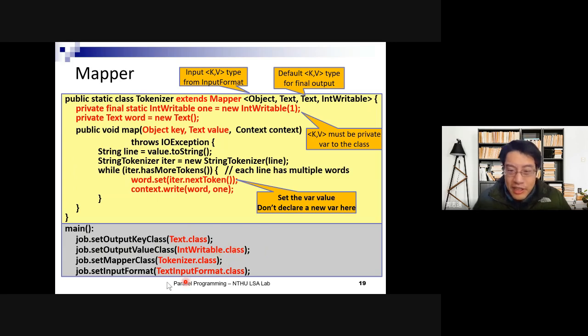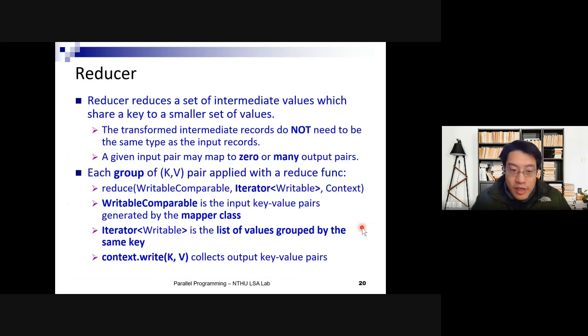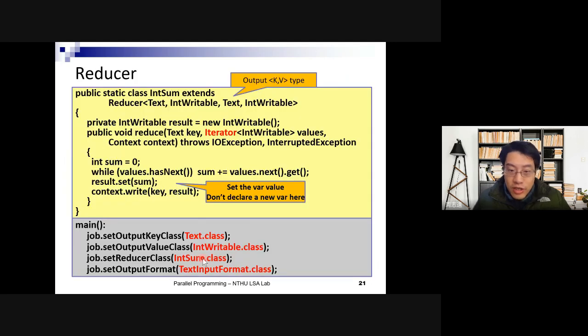Okay, so the typing is one of the problems you have to pay attention to. But overall, as long as you know Java, and I think you do, you know what this function is doing, and this is just how you will need to write the code on top of Hadoop. The reducer is similar. The only difference is the value part is a list of values, so you can see the code is pretty much the same, except that the values is a type of iterator. Everything else is the same as the map function.